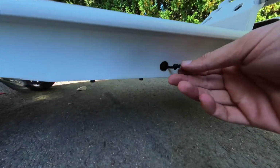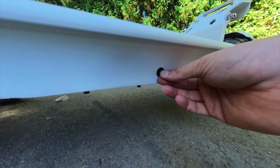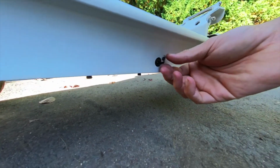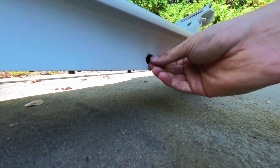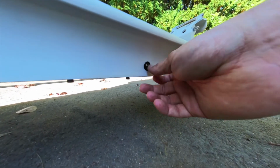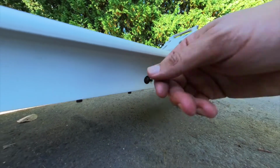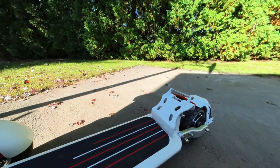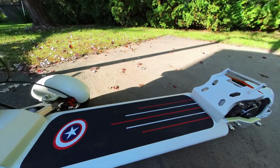Charge port is down here. I'm not sure if it is a proprietary port or not, but it does have a little plug that doesn't seem to be staying in. Charge time is around 5 hours from dead to fully charged. The charger, once it is fully charged up, the light on it will turn from red to green.